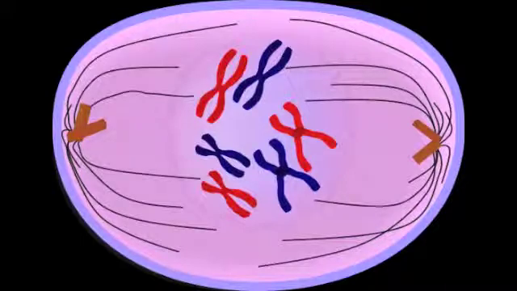In prometaphase, the nuclear envelope enclosing the chromosomes fragments and the mitotic spindle begins to attach to the chromosomes via their kinetochores. Each chromosome has its own kinetochore, enabling the mitotic spindle to attach to each chromosome and separate the sister chromatids. Microtubules that have attached to the kinetochores are called kinetochore microtubules. The centrosomes have reached the opposite poles by this point.